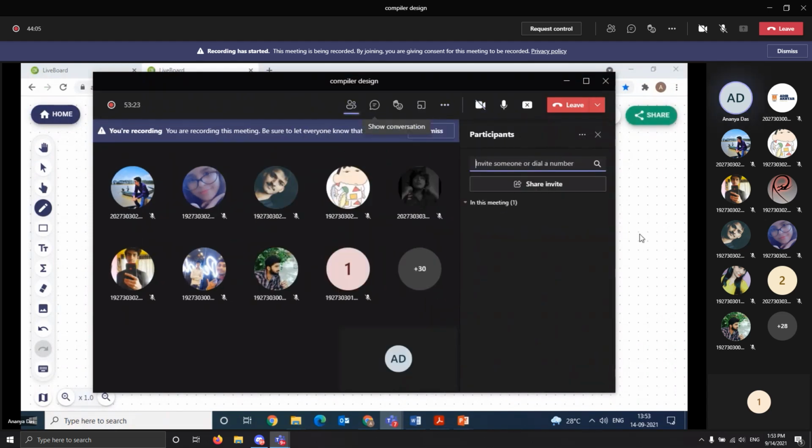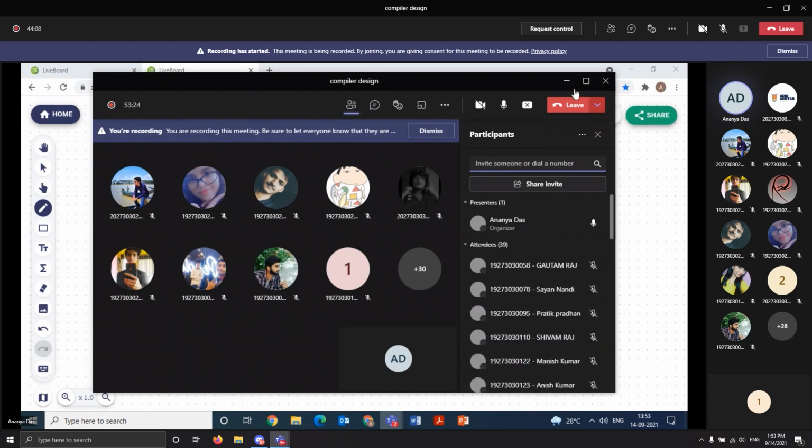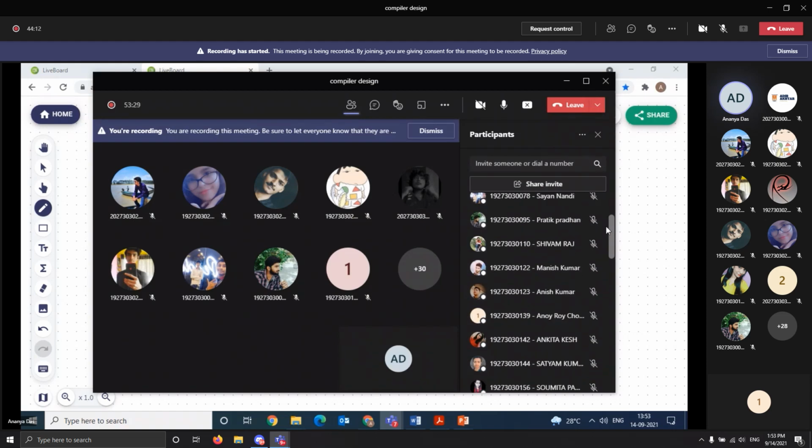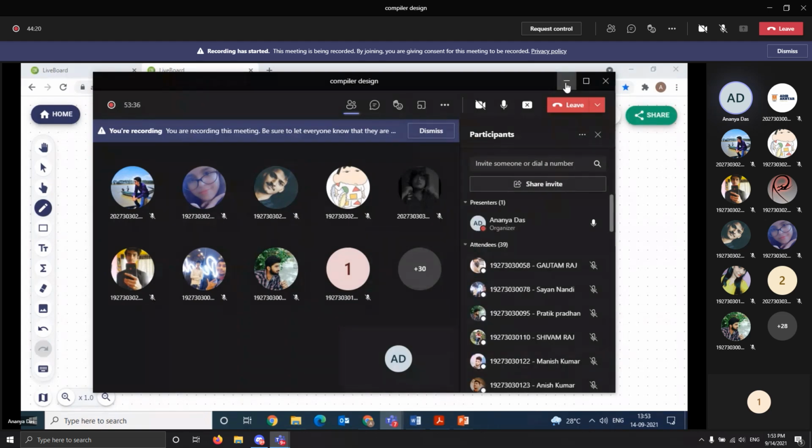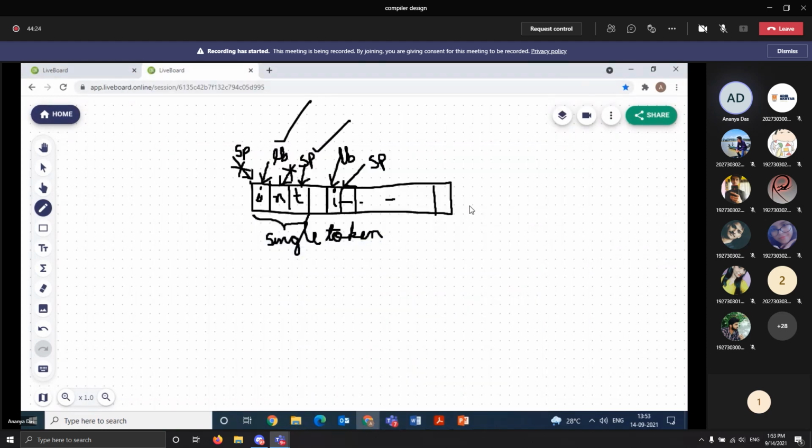Am I audible? Yes, ma'am, audible. Is it clear up to this point? Yes, ma'am. Okay. So in one buffer scheme, you are utilizing only one buffer, and in your two buffer scheme, you have an alternative buffer in your memory.